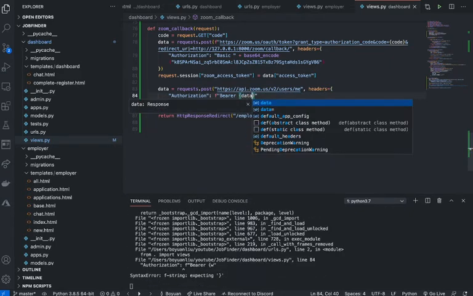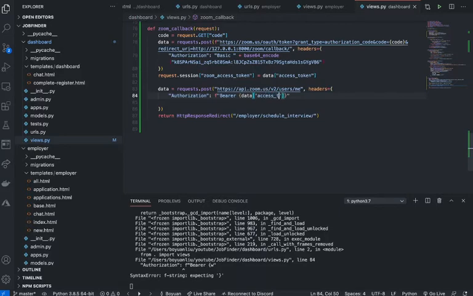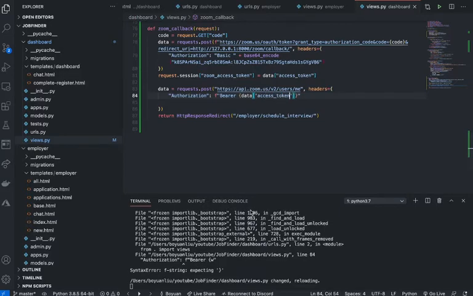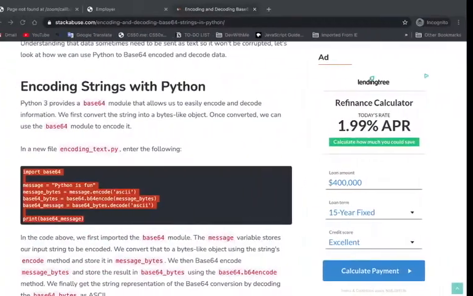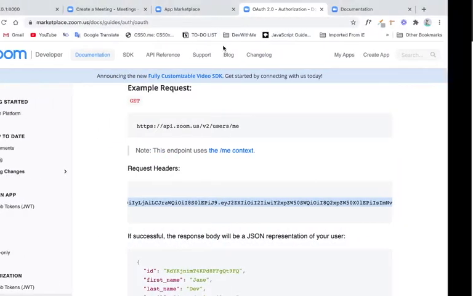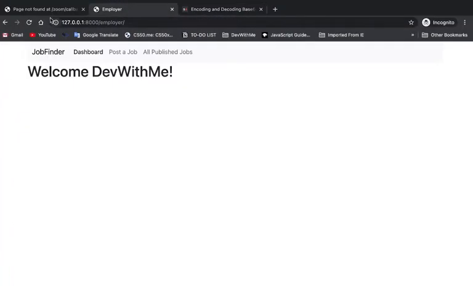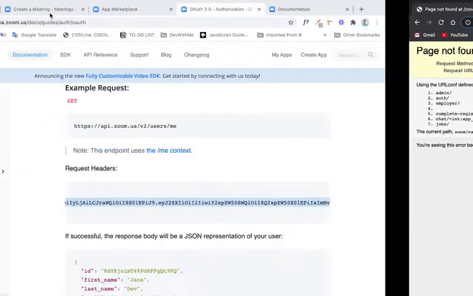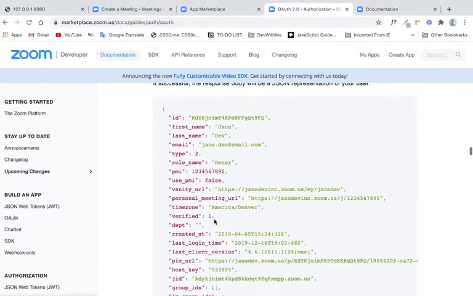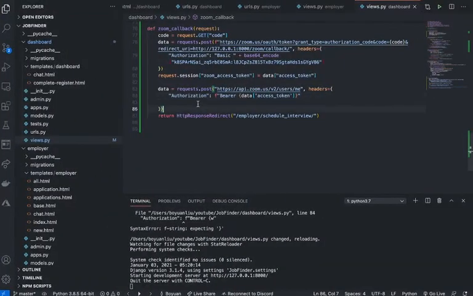Alright, here gonna set data bracket access token, no. Apologize for that. Okay. Let's see if it works.